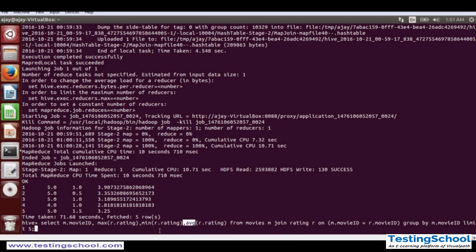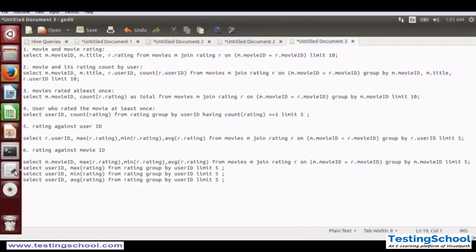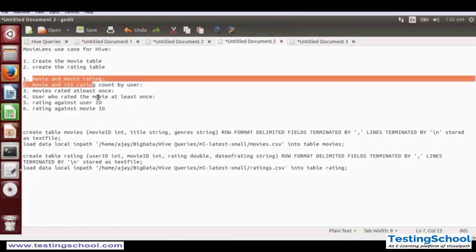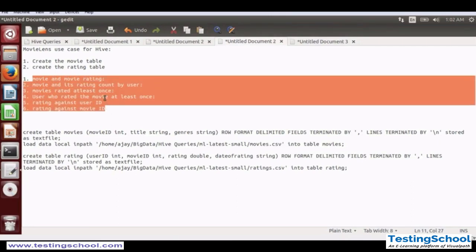So this is how we can get our results using the join on two different tables. Once this query is executed, our result is displayed as per our need. In this session, we have seen how we can get the records from different queries from the table which is used by joins.